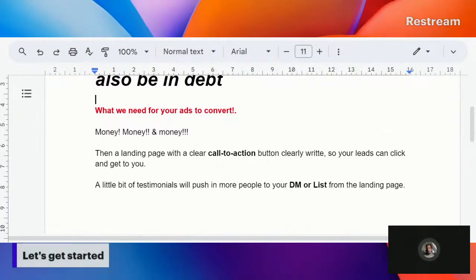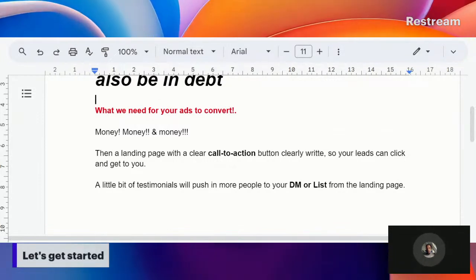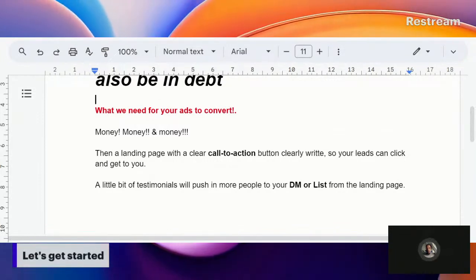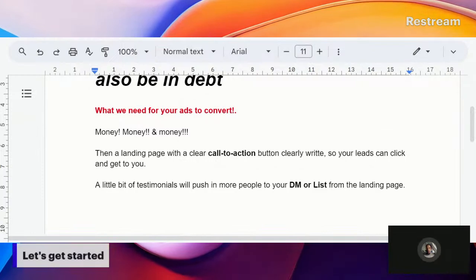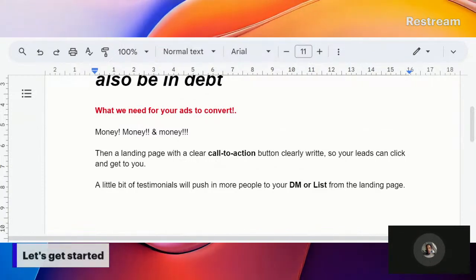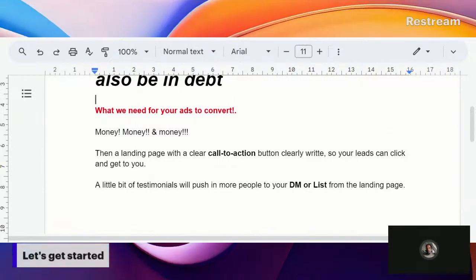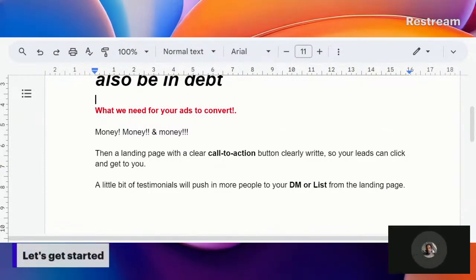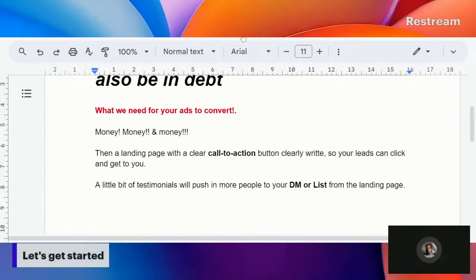And also, I'm going to be showing you a little ad I have run, I think I ran that ad last year. I'm going to show you how this thing displays on the screen, and the one that can work for you. Because I believe that everybody has their own strategy, but for me, this is what worked for me, and it helped me to get a lot of people to my DM. So the first thing I'm going to show here is, let me show you this ad.